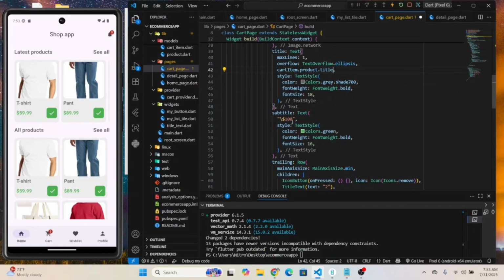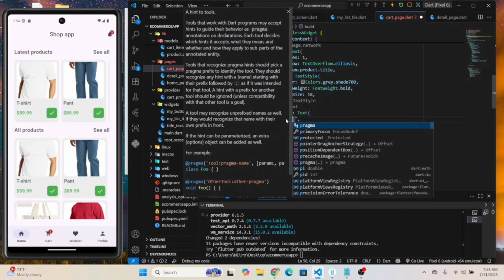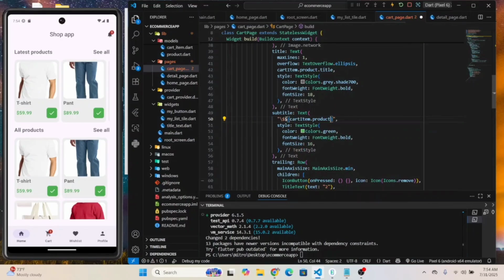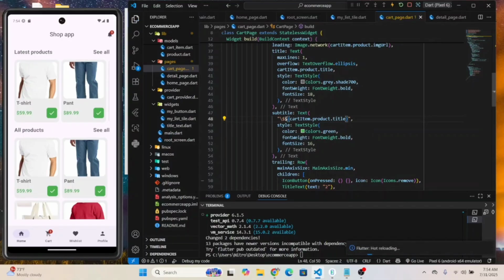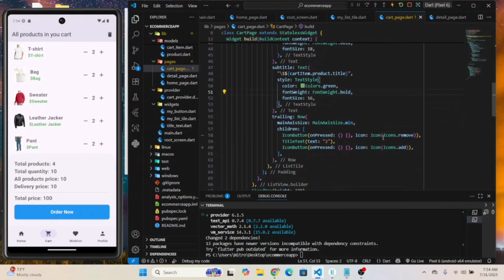Okay, and for this also give the dollar sign inside this. Let's give the cart item dot product dot price and save it. Now if you click on this, you can see the products in the cart that have been added to the cart map.